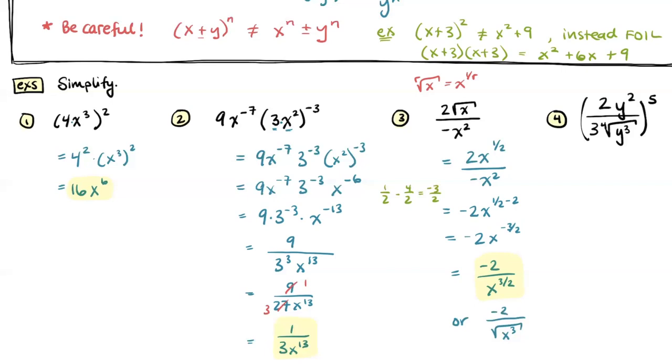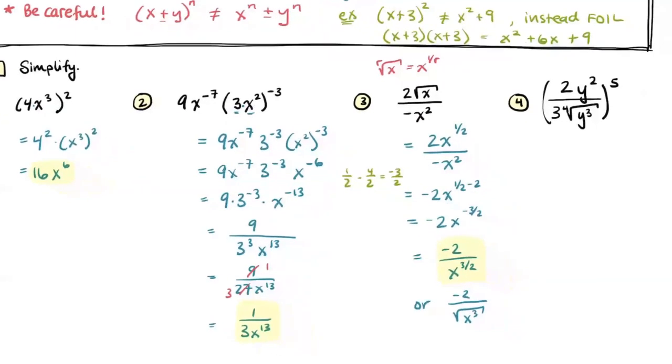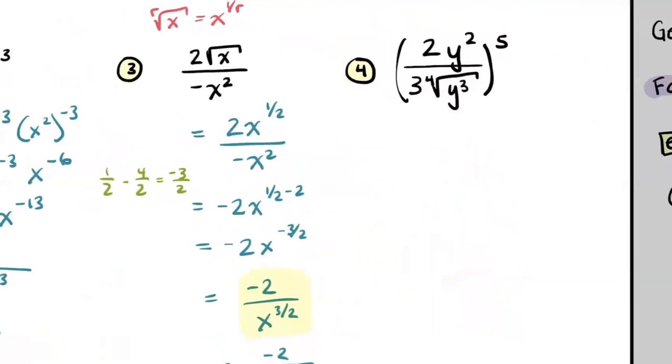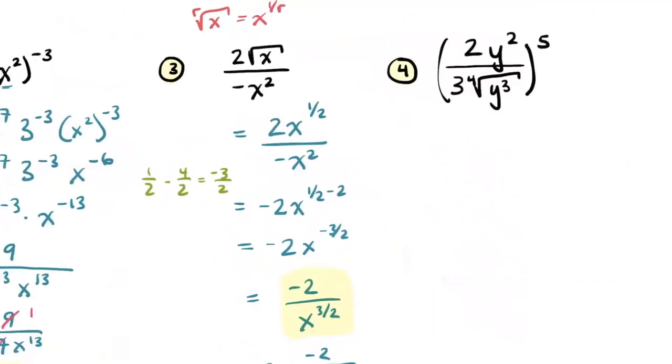Okay, moving on to example number 4. As I've said a couple times already, there are usually several different ways you can go about a math problem, especially simplifying. What I'm going to do is go through one way of simplifying this. But again, if you took another route and it got you to the same place and you understand that, there's nothing wrong with that. No matter what route you take though, I'm going to zoom in here so we have a little more space. No matter what route you take, you definitely want to deal with this first.